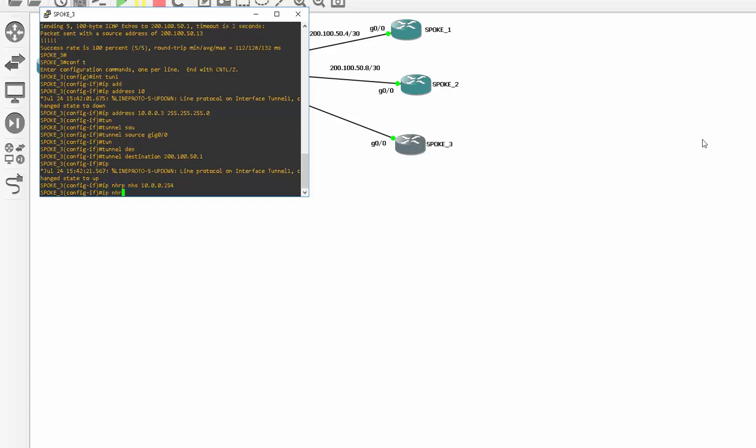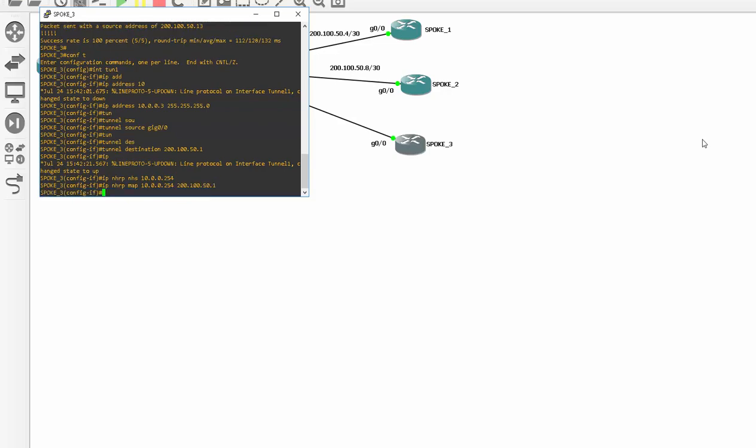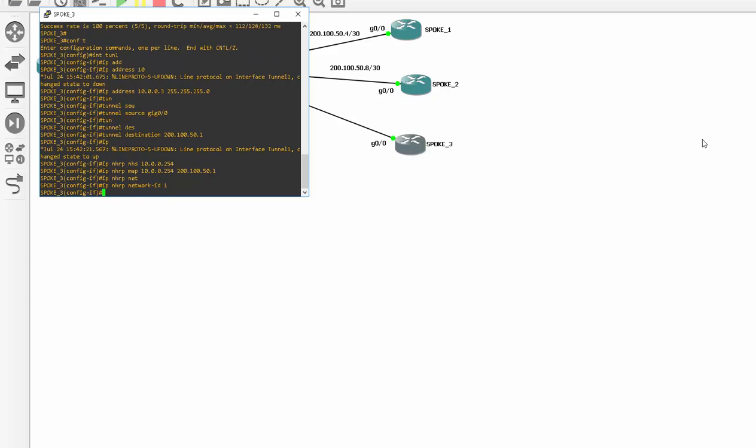IP NHRP map. To get to this 10.0.0.254, you need to go to 200.100.50.1. And one other catch, IP NHRP network ID, which I almost forgot, 1.